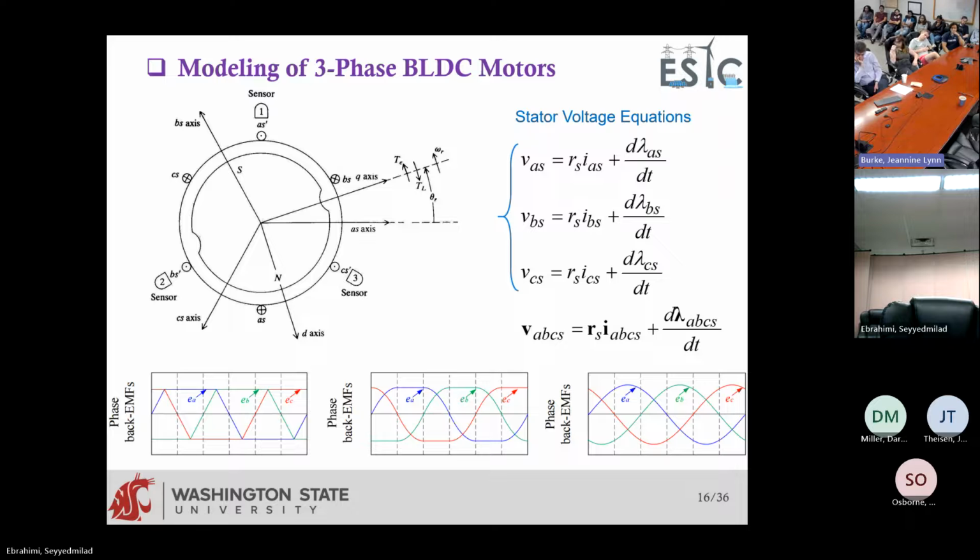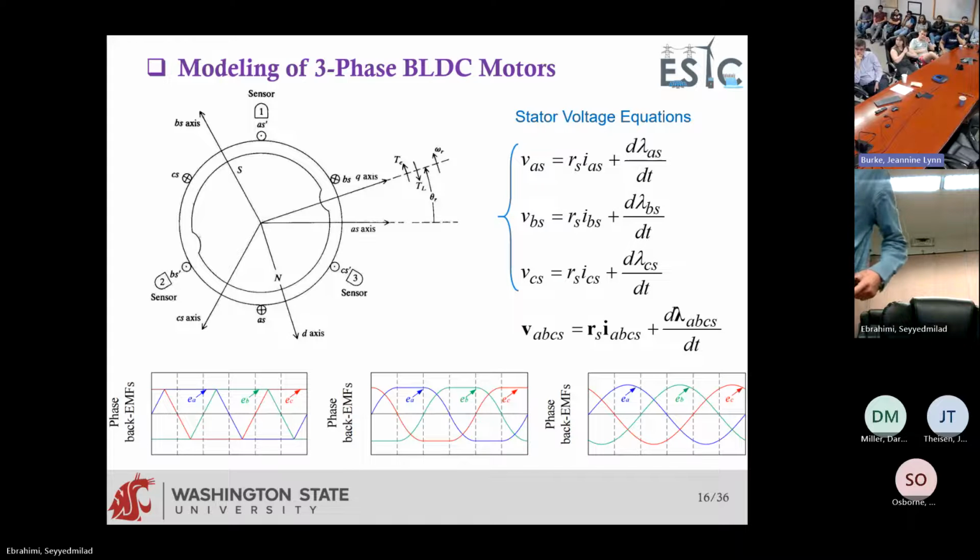We also need to model this for the purpose of simulation and implementing new control methods. Similar to other types of electrical machines, let's assume here that we have our stator with a 3-phase winding, AS. You know that this is going to be the magnetic axis of phase A. The BS axis is going to be like this, and the CS axis is going to be like this. So these are the magnetic axes of the stator. We also have a rotor like this that has N and S poles, for simplicity only 2 poles. And then we also have 3 Hall sensors mounted here on the stator to detect the position of the rotor.